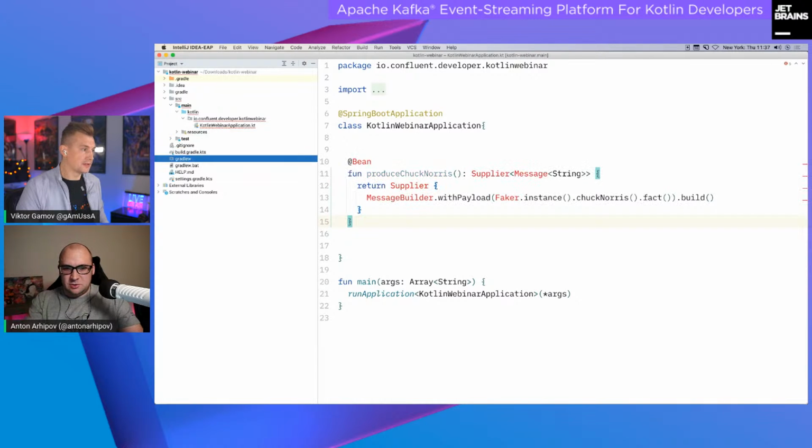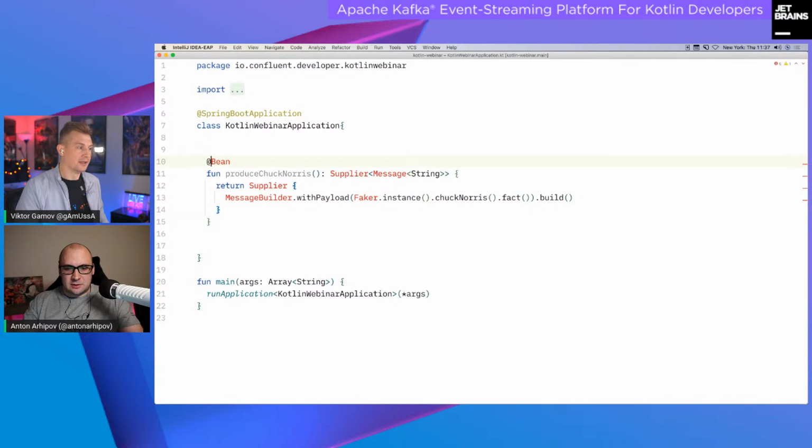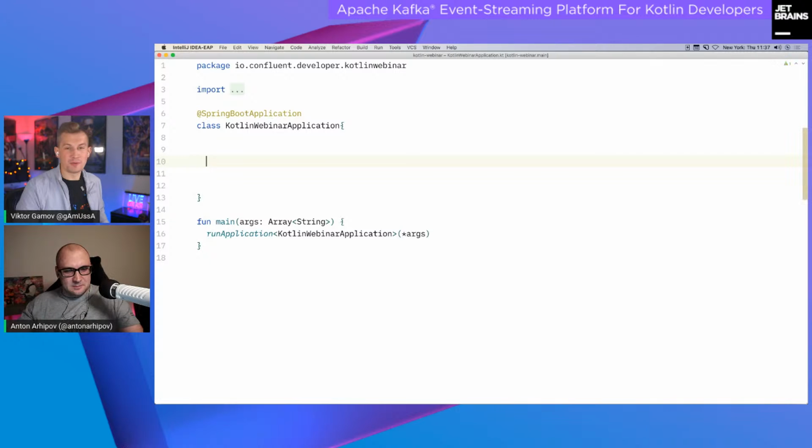But those cool things, how did this code appear immediately? That was some kind of a trick. No, it's actually not a trick. It's called productivity, Anton. And this productivity trick, I actually learned from you. Back in the day when you were doing some presentations around IntelliJ, you showcased live templates. And I said, wow, live templates are actually pretty cool for live demos. Instead of me typing stuff, I have this live template that will produce some of the Chuck Norris quotes.